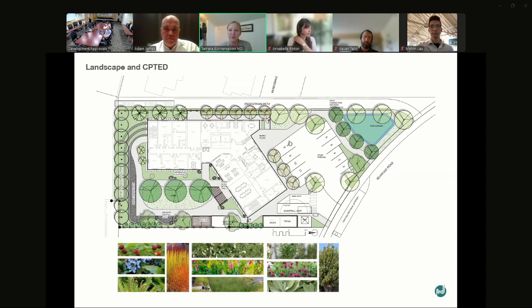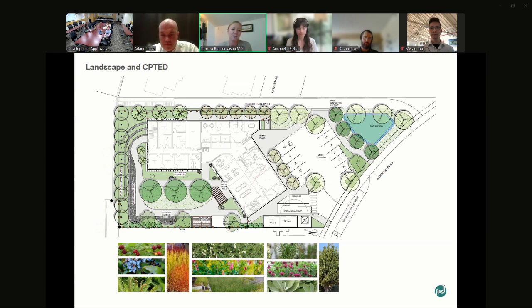There's so much research now that shows how important access to nature and interaction with nature is for healing, and that it really can improve people's mental health. So we wanted to make that a really strong component of this project. You'll see that the inner courtyard space is almost like a backyard type of space. It has a fence around it to create a kind of private space for the residents.